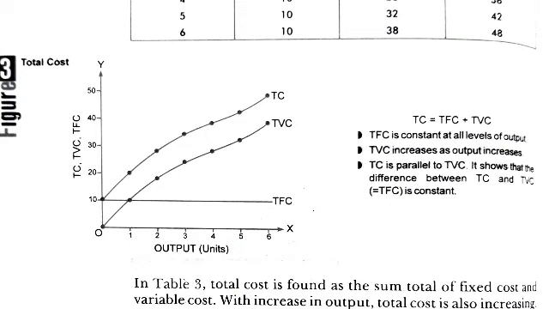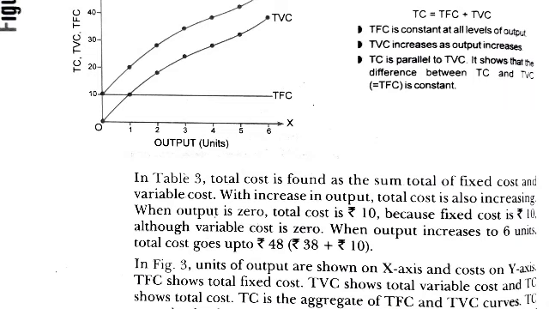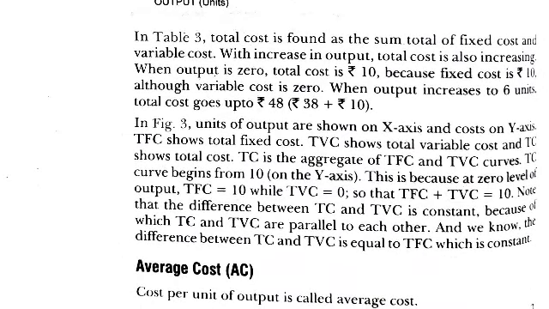Total fixed cost, as we know it, we have to bear these costs even before starting our production process. But total cost में जो component है total fixed cost का, इसलिए वो भी positive बनेगा. अगर production 0 भी होगी तो भी ये total cost जो है it will be positive, because इसमें जो component total fixed cost का है वो positive होगा और जो variable cost का है वो 0 होगा अगर production 0 है. Total cost curve begins from point 10 on the y-axis. This is because at 0 level of output, total fixed cost is 10, while total variable cost is 0. So total cost, the summation of total fixed cost plus total variable cost, is equal to 10.